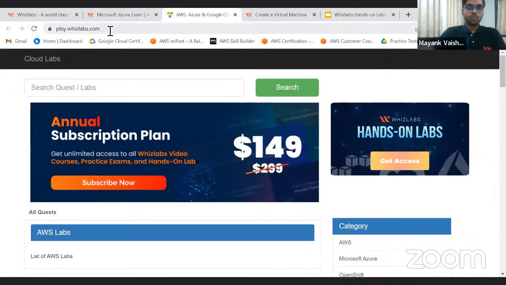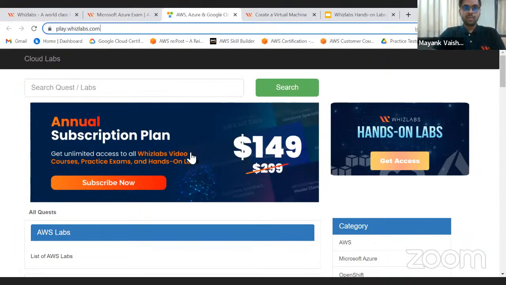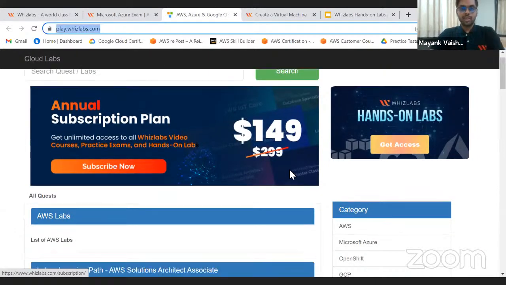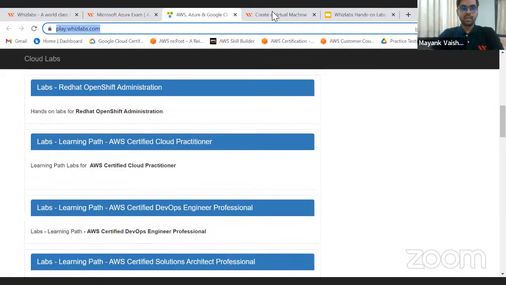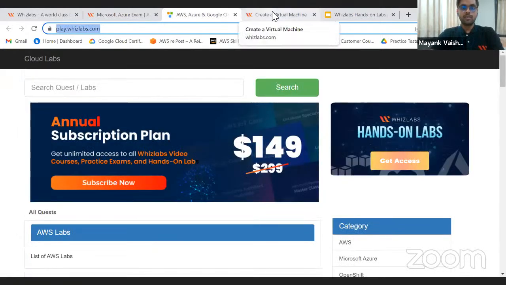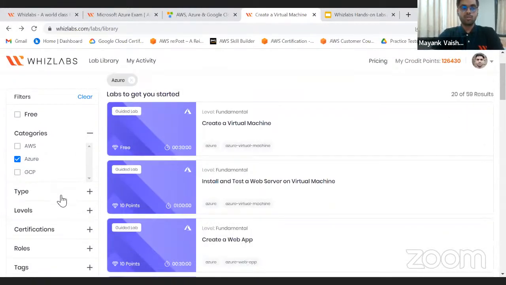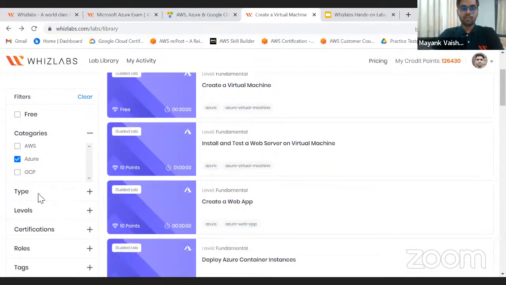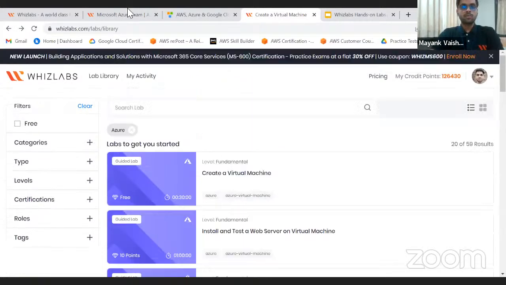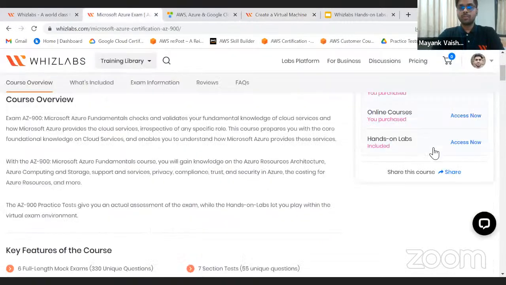Previously, some of you might know that the Whizlabs labs portal was something like this. This is our previous site. And recently, in the last month, we have created this new portal for labs. Here you can see the categorization based on certifications, courses, clouds, and level of certification like fundamental and intermediate.